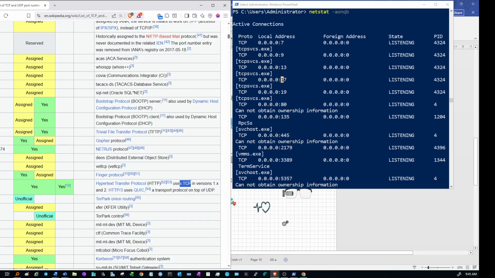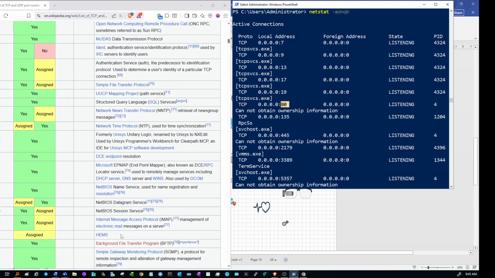If you open any browser, no matter which company's browser you use, Chrome, Firefox, Brave, Internet Explorer, and you type www.yahoo.com, it will go to HTTP port 80 or 443.